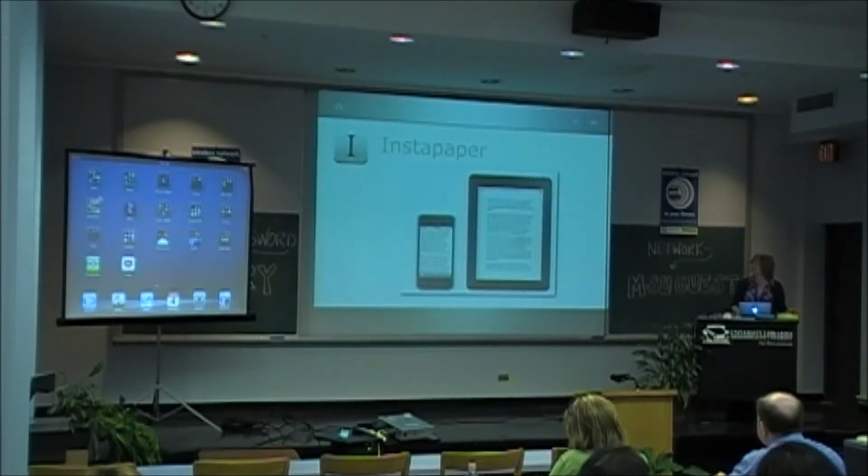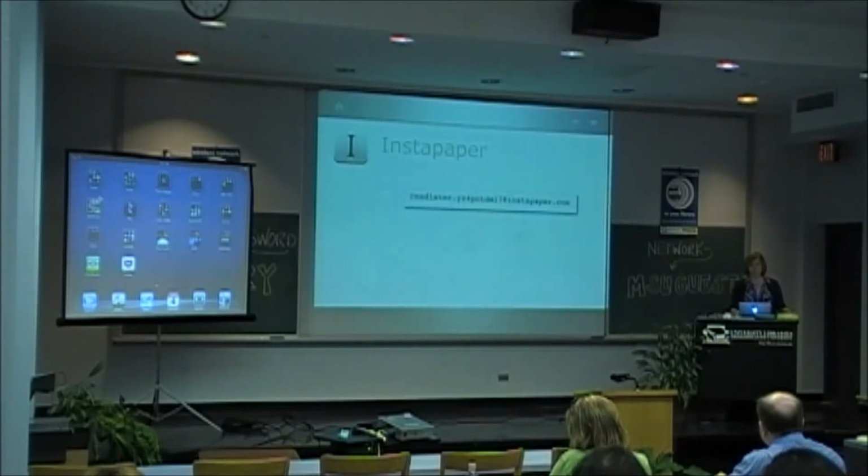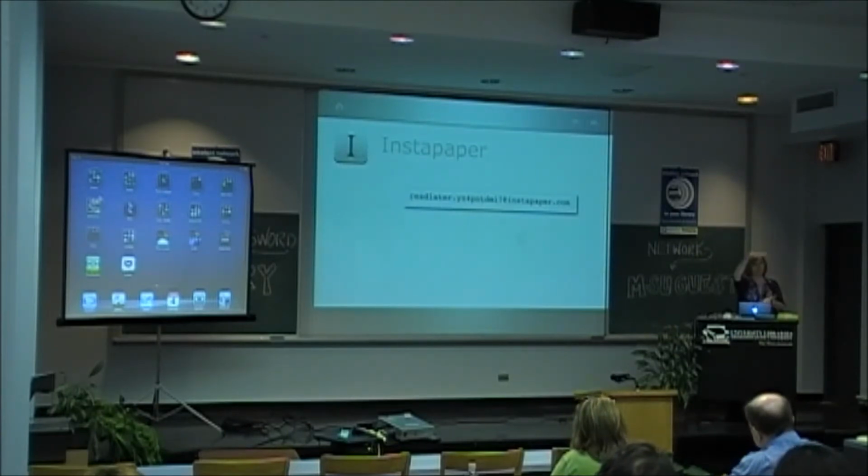Here's how it looks on the iPhone and iPad. And it also gets the images, as you can see here. You can also make folders, and so I have this huge database of a whole bunch of folders of different topics and many articles that I've saved in there. It also gives you a random email address that you can email stuff to, and then it ends up as an email of long text in the body of your email, not an attachment, but the text in the email.